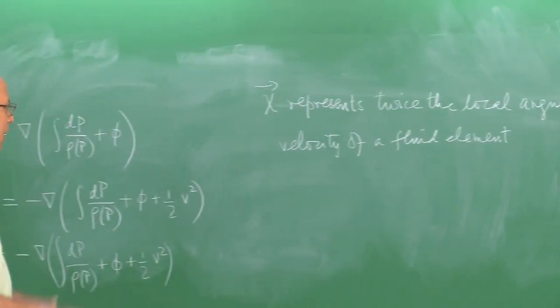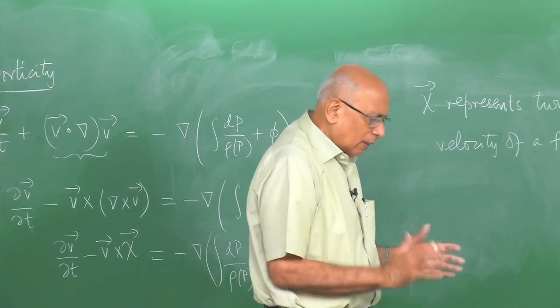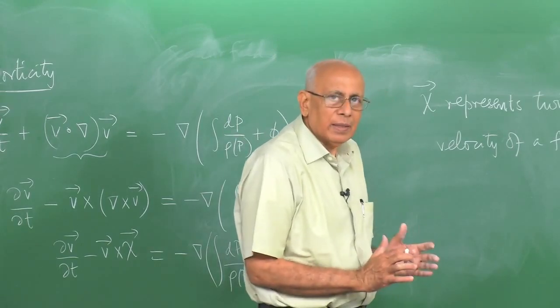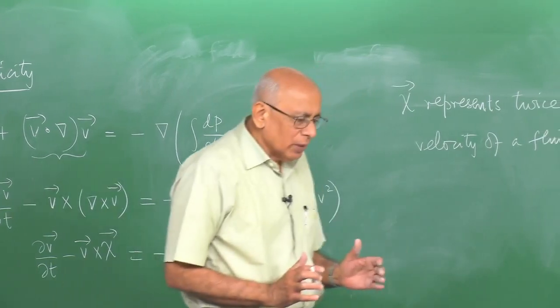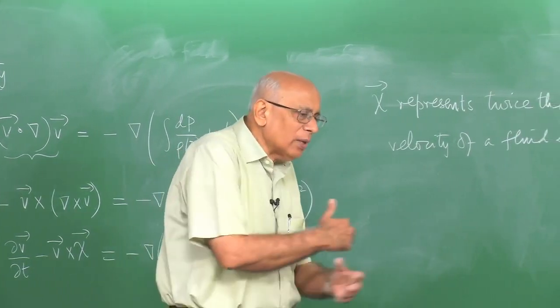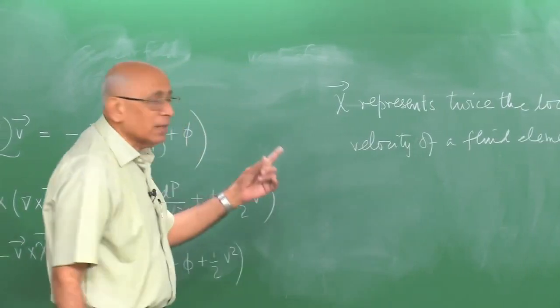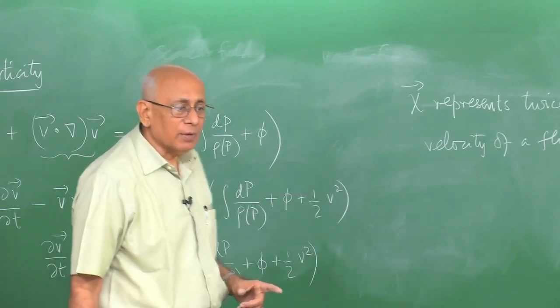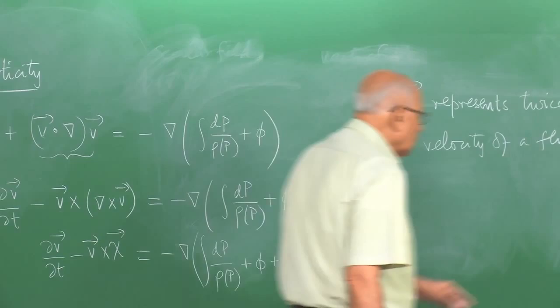And what does this mean? It means that if you have a flow and you focus on some fluid element, you are on that fluid element, you ask, never mind how the fluid is flowing around it, does this fluid element rotate around itself or not? If it does, then there is a chi or there is a vorticity, and if it does not, there is no vorticity. And let us immediately give an example to show you how this works.